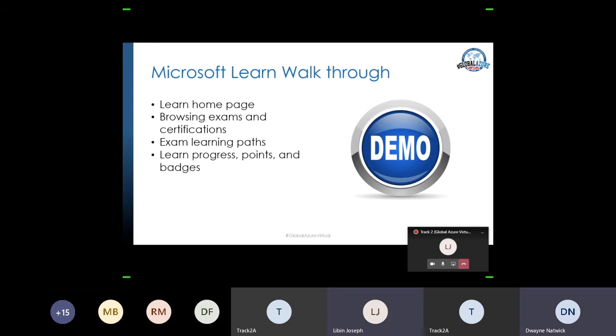So now I'll take a quick walk through. We'll spend the rest of the time walking through the Microsoft Learn portal so that everybody can get a good feel, if you haven't been in there, and understand what changes have taken place within the Learn portal, and show you how I try to navigate through when I'm working on an Azure exam, and start with Microsoft Learn as my first step.